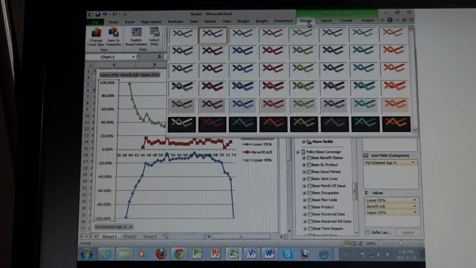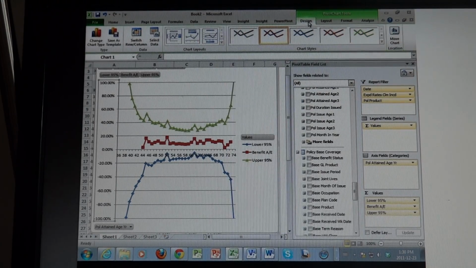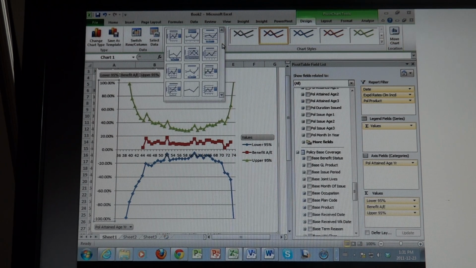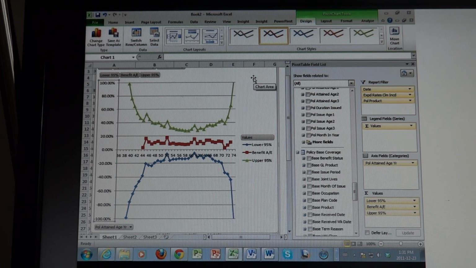So you've got all the design options available to you, and various other options. So it's all the layout options. So it's all the standard options available to you.